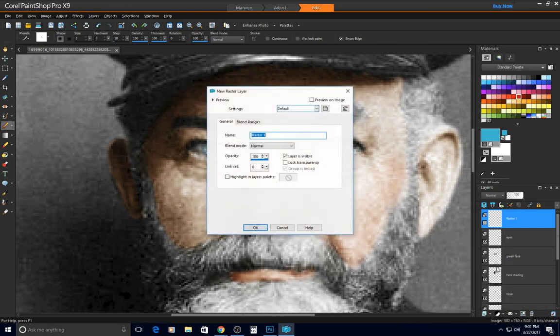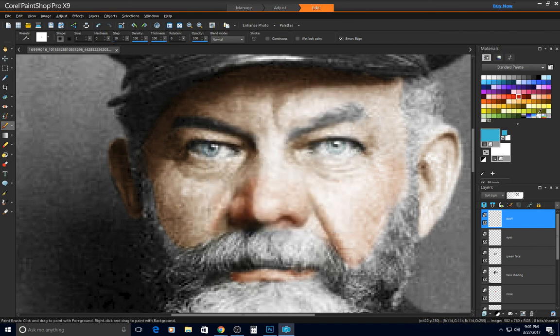Okay. New raster layer. Not iris. Pupil. Soft light. And I'm just going to pick black. One of the few times that I actually use black is for the pupils. And I'll use it like I'm going to use it on the leather, on the bill of his hat. I don't use black a whole lot, but I will use it on certain things.